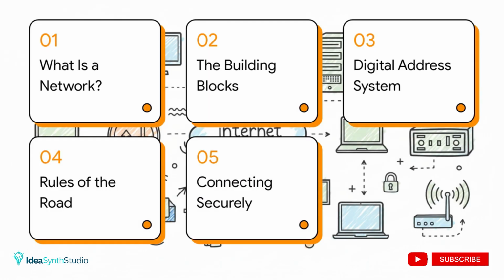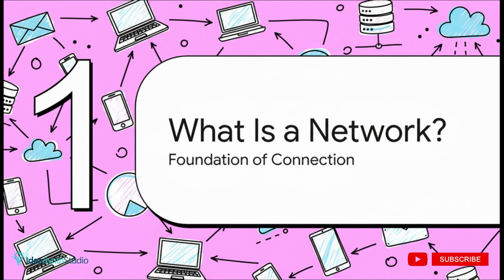We're going to start with the absolute basics. What even is a network? Then we'll look at the hardware that makes it all work, how your data finds its way from point A to point B, the rules that keep everything from descending into chaos, and finally, how we try to keep it all secure. All right, let's dive right in.